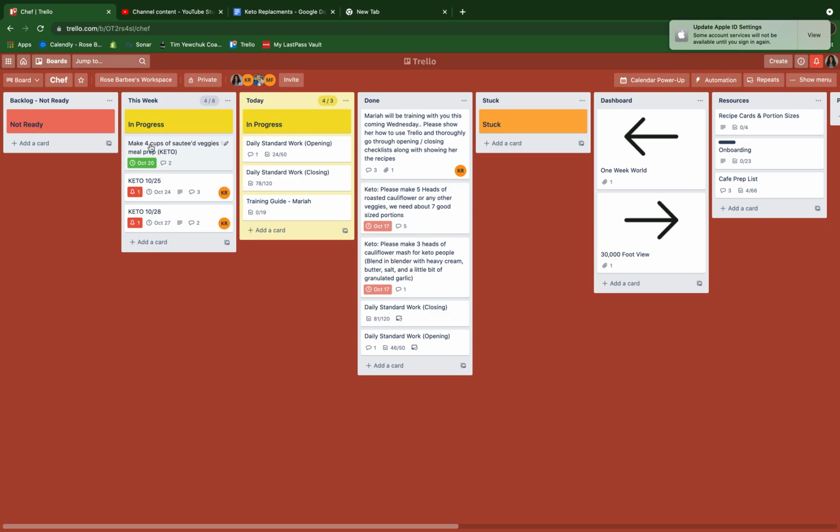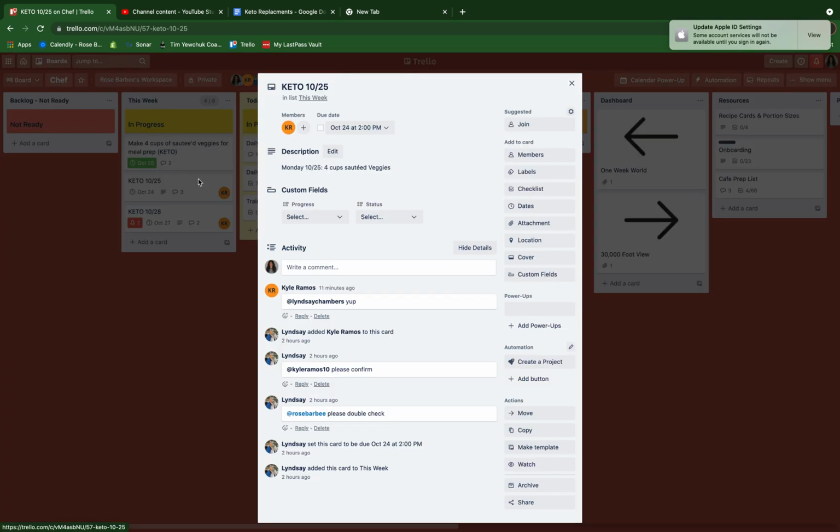So for Kyle, I needed him to make, for 10/25, this extra keto stuff that he will make. I'm going to only assign one member to this card, and this is Kyle. This holds Kyle accountable. I don't want to do Kyle and let's say the other chef, Mariah, because it's kind of like, who's doing the card? I thought you were doing it. So you're more than welcome to work with somebody on the card, but I recommend always only having one member who is in charge of the card and can be held accountable.